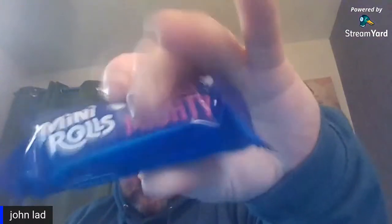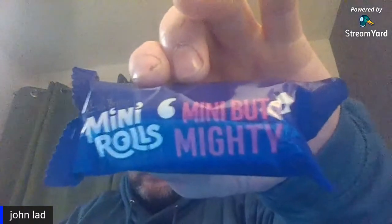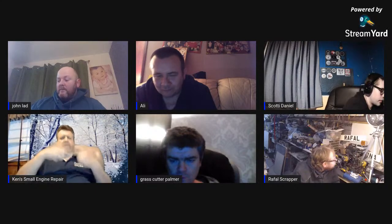So they're called mini rolls. Oh, yeah. Look at the blown up one on the TV. Interesting. You get a box of 10 from the local shop. Mini but mighty. What's in those? What rolls of what though? Like a roll. Yeah. You get chocolate and cream. You get chocolate, cream and jam in it. Oh, like a Swiss roll or something? It's like a Swiss roll, yeah. But anyway, you get a pack of 10 in a pack like that. Oh, I used to love Swiss rolls with the jelly in it.